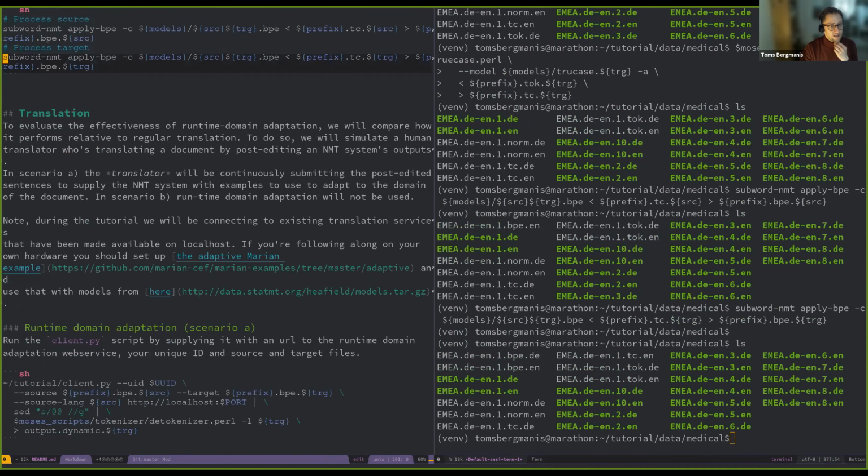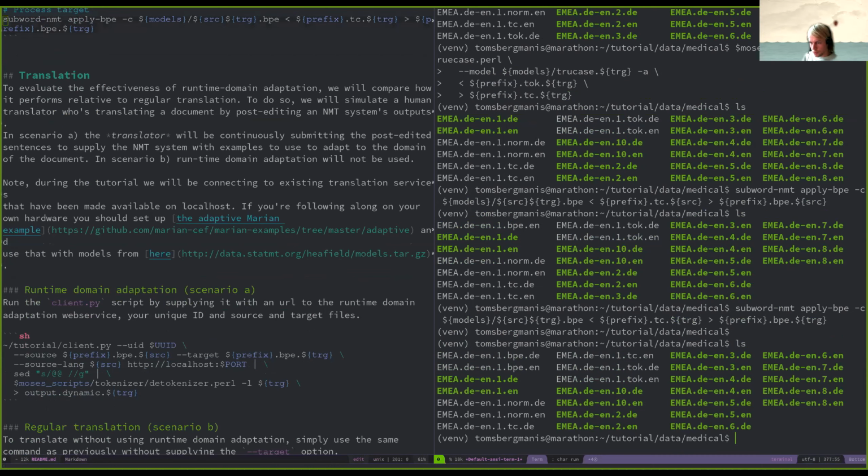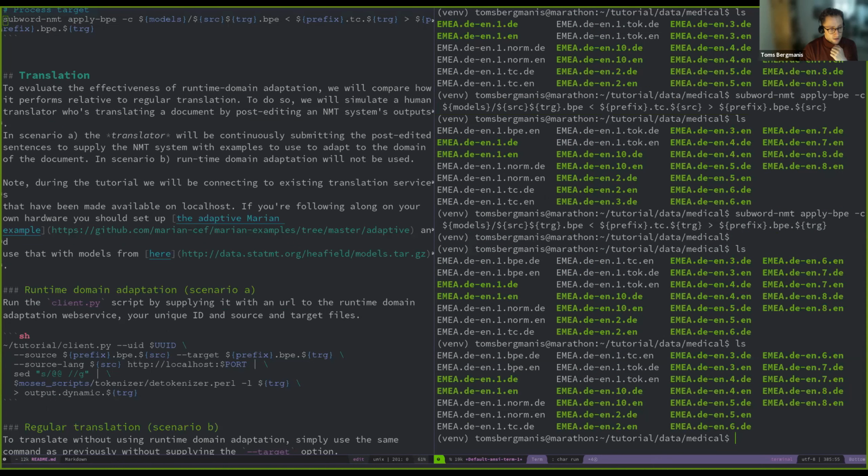Yeah, I've executed the steps here. You should hopefully have managed to follow along, and the files that we are going to translate are these ones, which are the BPE, the final step in the process.